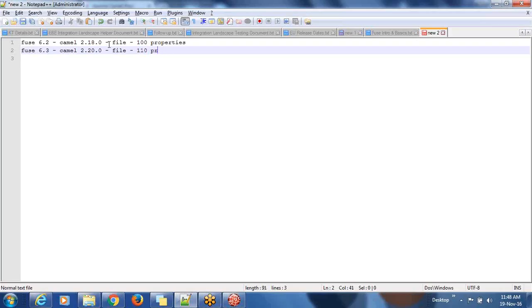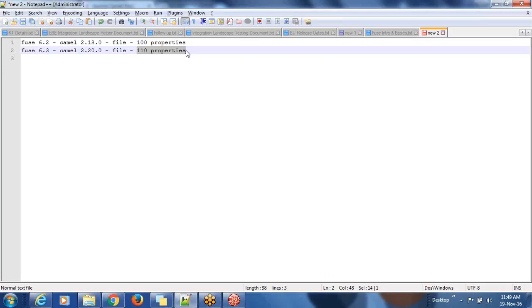Because in the earlier version, we might have found that something is not working properly, or performance is not good, so they may improve something in the next version of Camel. So that will be the only difference. Otherwise, apart from UI and all, there will not be much difference component wise. You got the point, right?